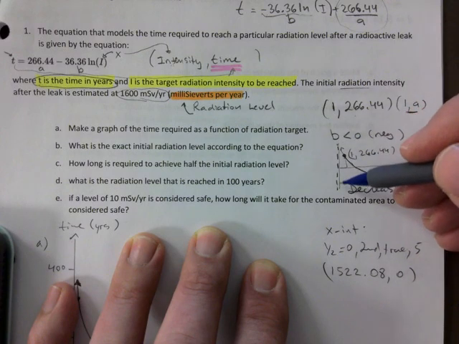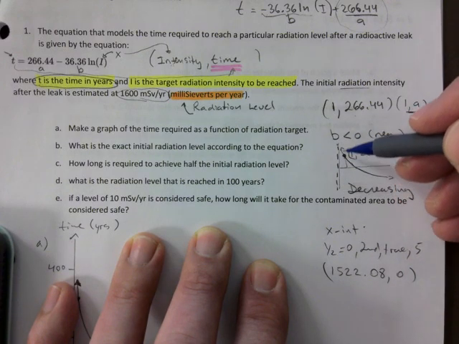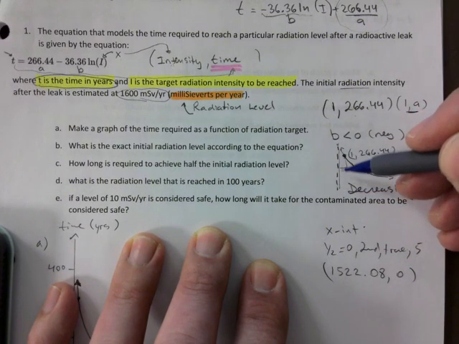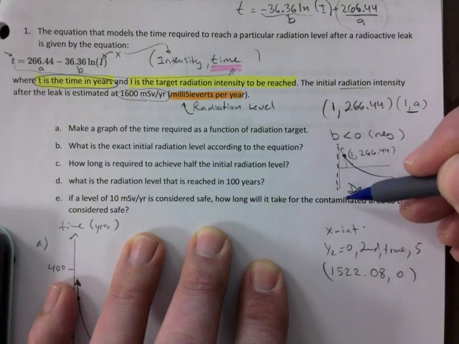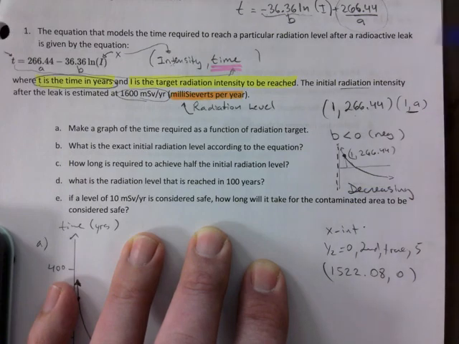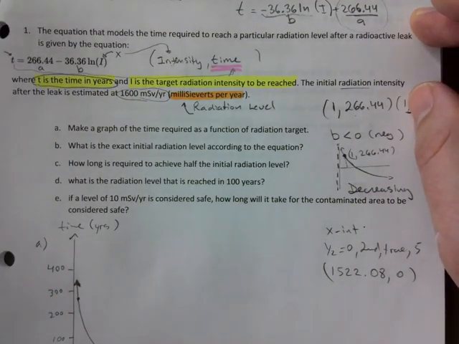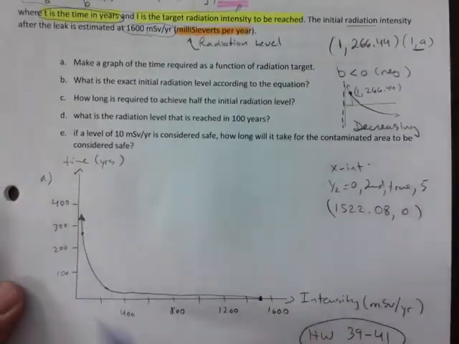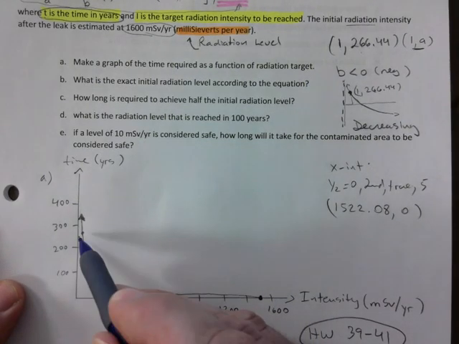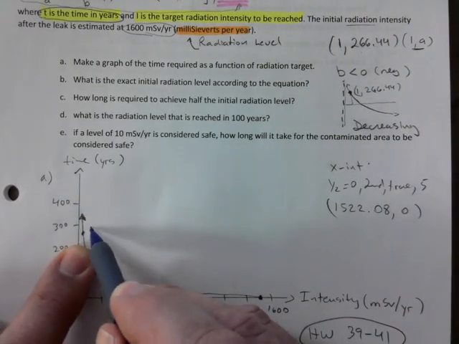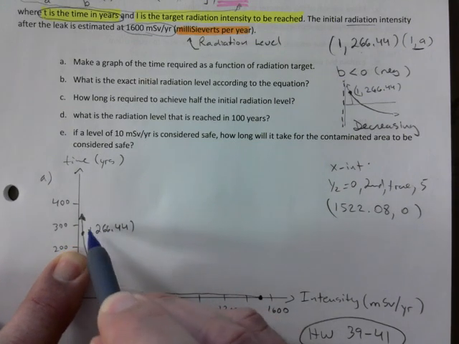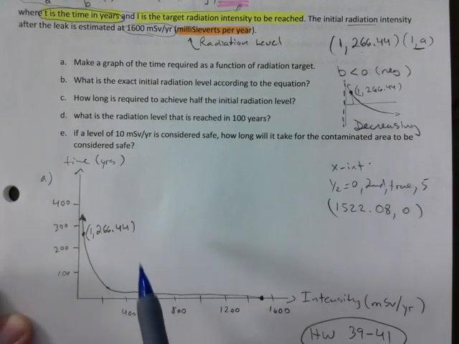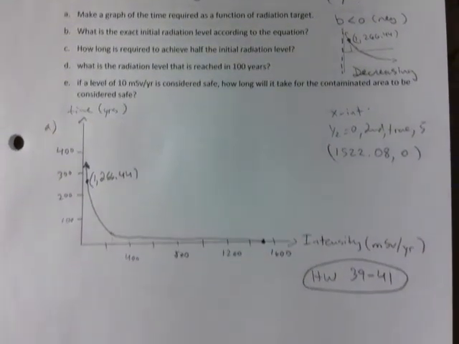What do we call this dashed line? Starts with an A. You remember? It's the asymptote. Do you remember that? Okay. Just in case. So I graphed it. I will label this one. This is (1, 266.44). I think it's good for it to stand out in our graph, right? That helped me to have a bit of a reference.